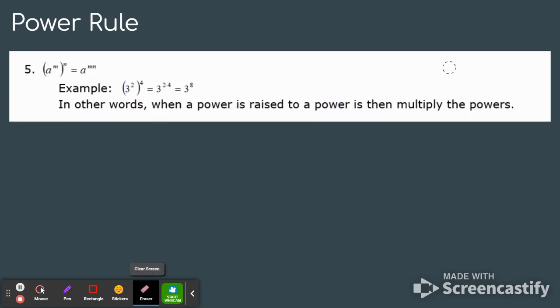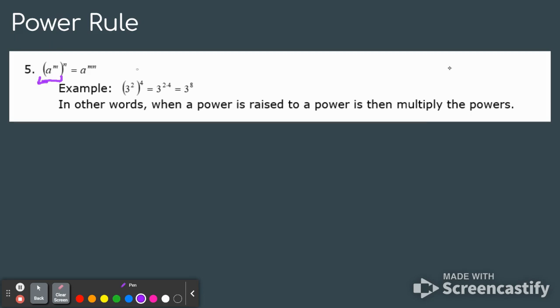Okay, so our power rule, this one is actually kind of nice too, saves you a lot of time. So basically, if I have something raised to a power, all I'm doing is multiplying. It's different than our product rule because in a product rule, we're adding the exponents, but here you're multiplying. And I think about power, like multiplication is a more powerful operation than addition. So raising power to power, I'm going to use the more powerful operation, which is multiplication.